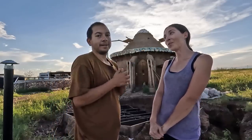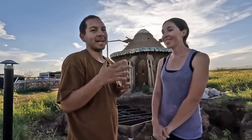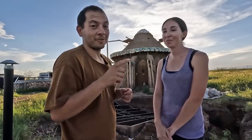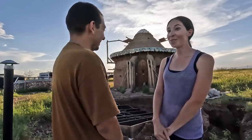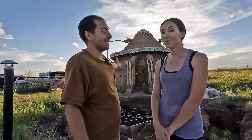Yes. That's why overflow is so important. Number one rule of rainwater harvesting, always plan for overflow. I failed that rule and then it destroyed the root cellar. I messed up the number one rule. Learn from my mistake. As you can see, it can be costly. But it's good to know how much water we can collect off our dome. Honestly, I will eventually build a cistern over here. I think with this rainy season, I probably could have filled up one of those poly tank size things.